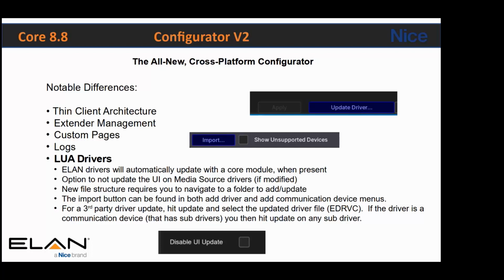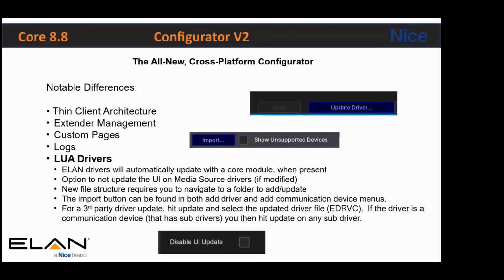One other thing, because V8 V2 is cross-compatible with Mac, the way that Mac works is a lot different than Windows. So what we used to do is you have to set a folder, put all your drivers in a folder, and then they would always kind of be there. Can't really do that now. So what we do is that there's an import button, and you can see that right in the middle of the screen. When you click that import button, you can navigate to any folder structure that you want.